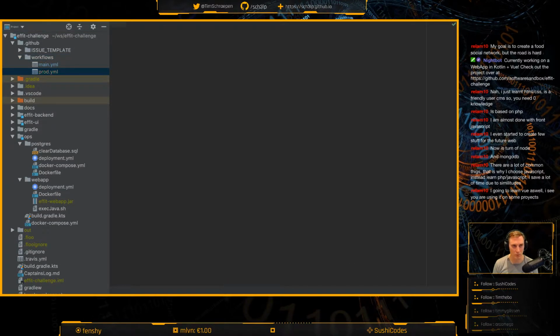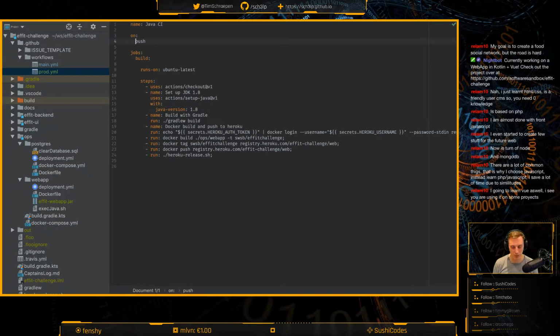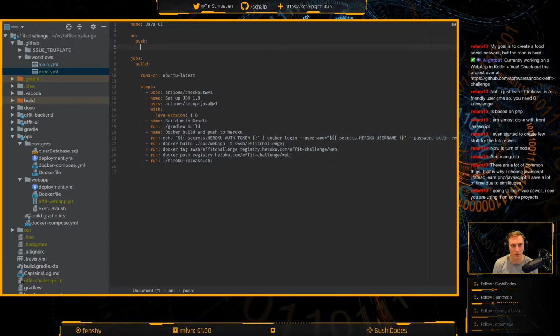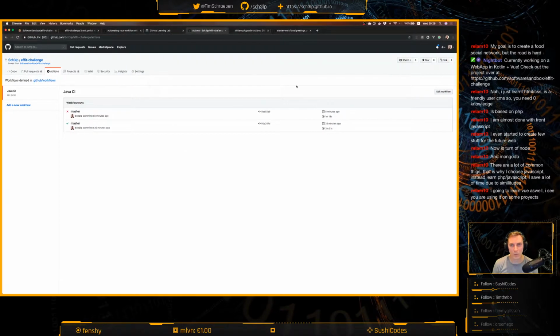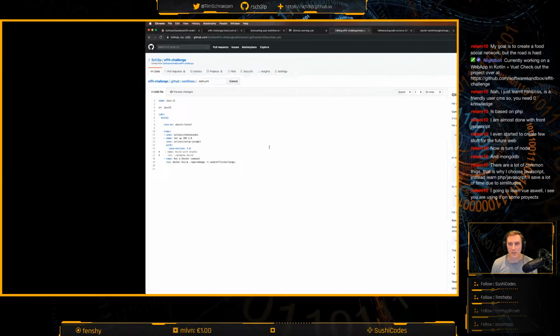I'm not sure. So I don't want to just do it on all push commands, but branch. Okay, auto completion would be great as well. Branches.